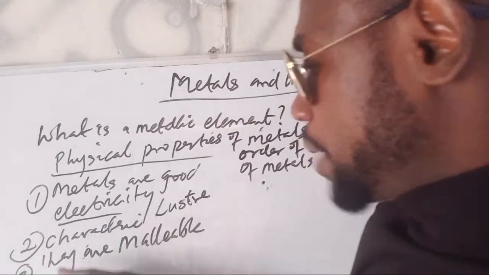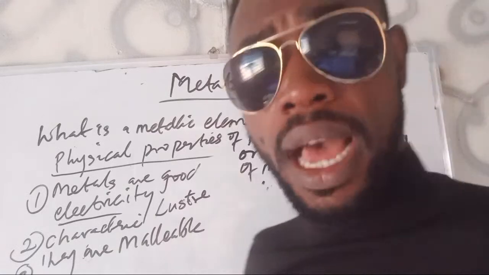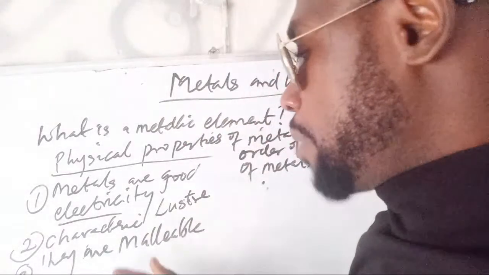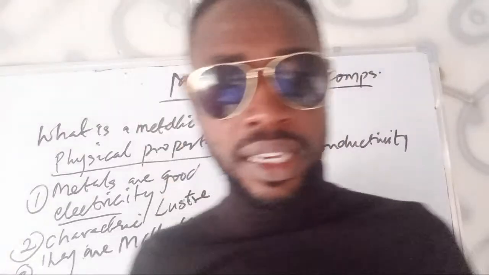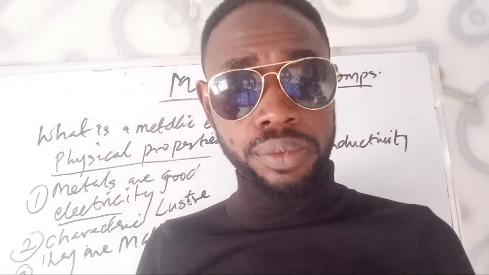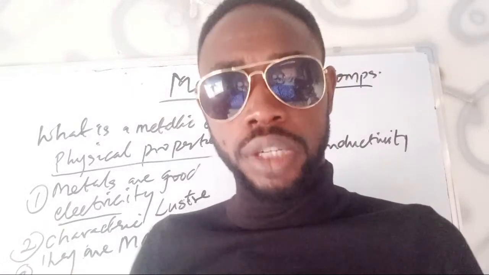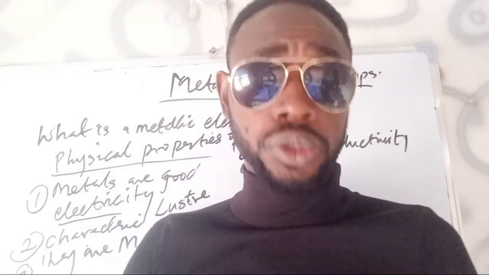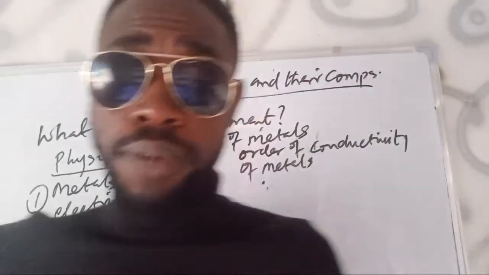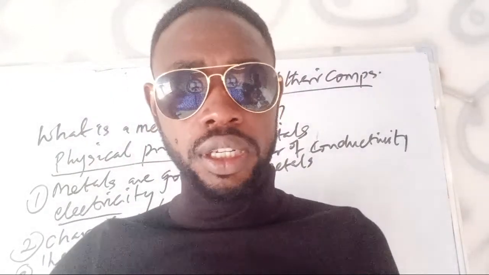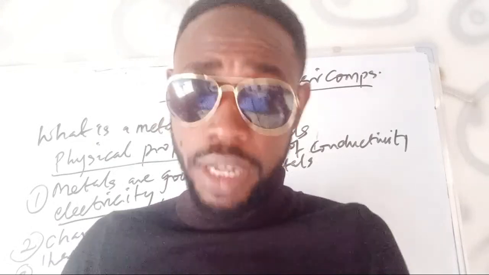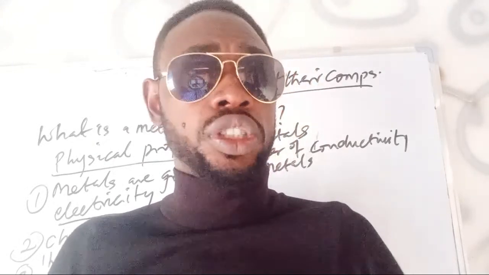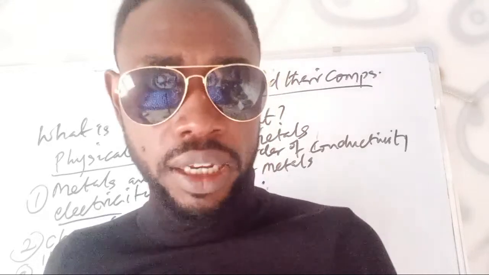I say that metals are malleable, meaning they can be hammered into sheets. The malleability of the metal shows that though metals are hard, they are not brittle, meaning they can be changed into one shape. So malleability means can be hammered into sheets. That's why you can have sheets of metal from rods, from metallurgy. Metallurgy is actually the art and science of production of metals, of course. So they can convert metals to sheets because of the malleability.